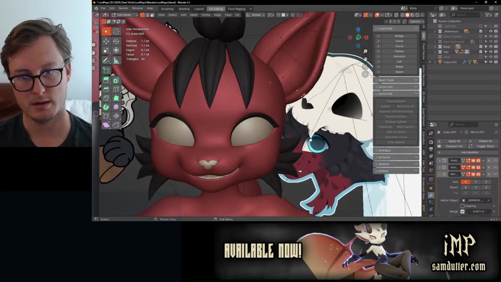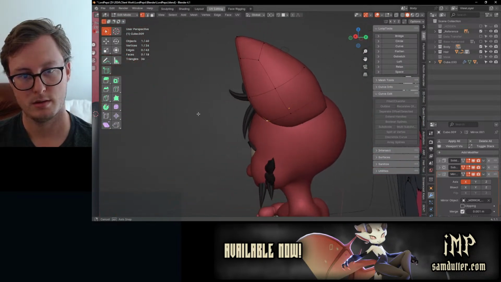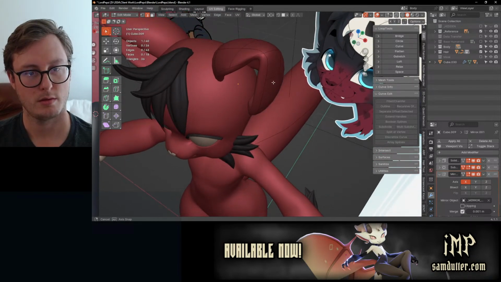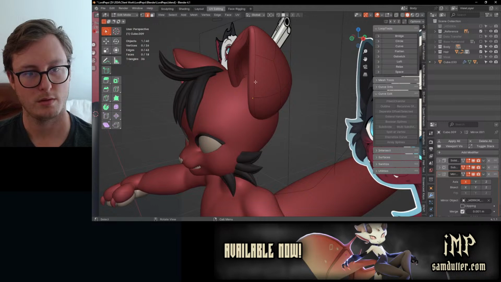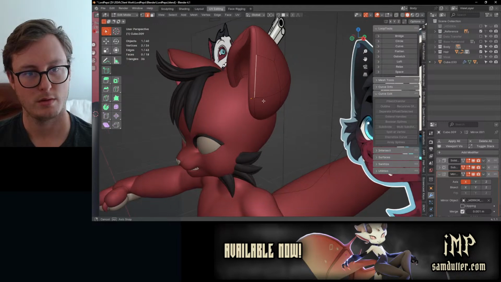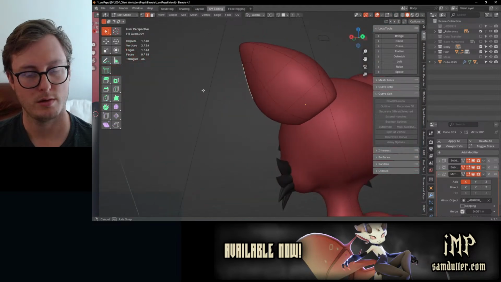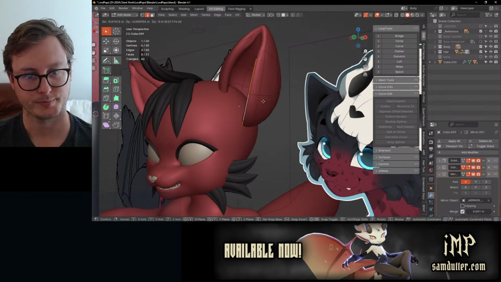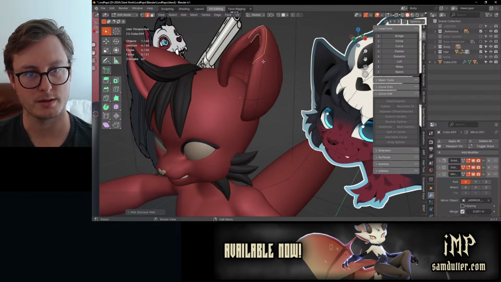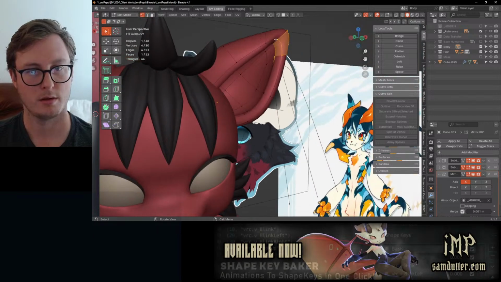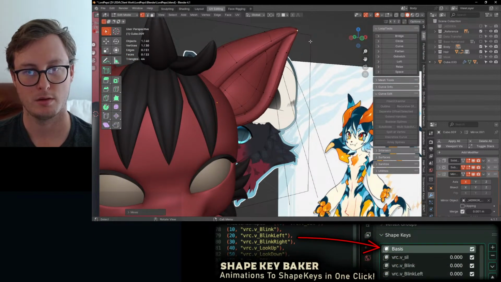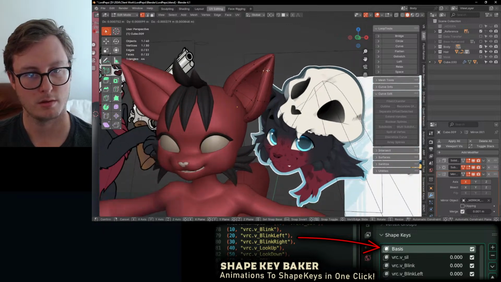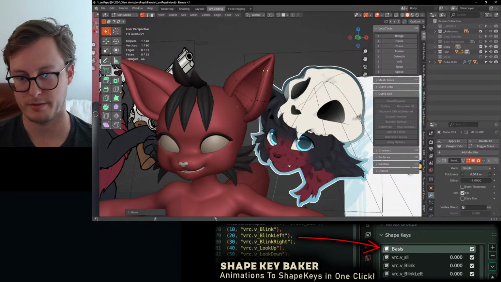Then on this side, I suppose we'll do a very similar extrusion. And close this up. Bring down the solidify just a little.